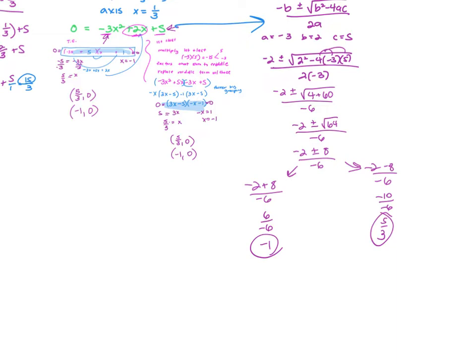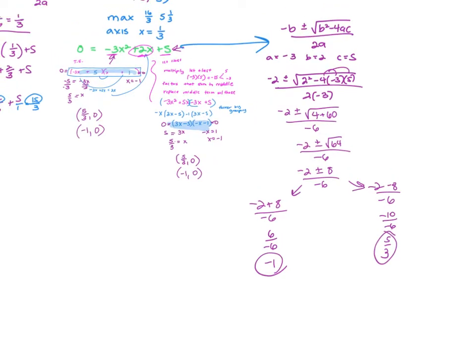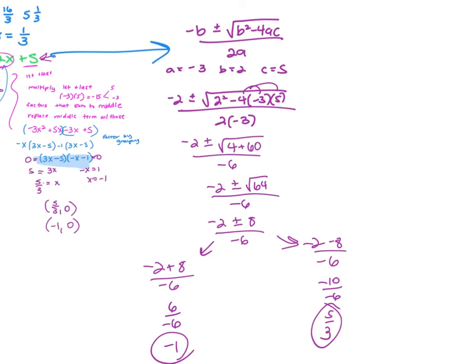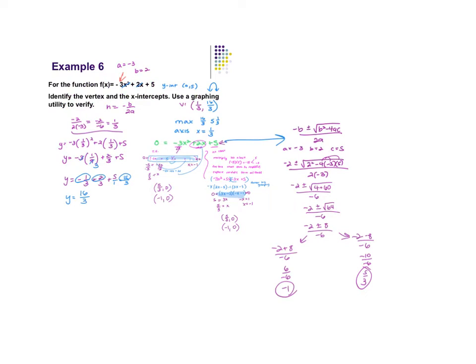All right, so all of that was just to find the intercepts, right? And there's 3 options there. You pick whichever option that you want, okay? Okay, then it said use a graphing utility to verify. So we're going to go back to our graphing utility. Again, either your handheld or your app is fine for today, but keep in mind that for your test, you're going to need your handheld, not for your quiz, but for your test.